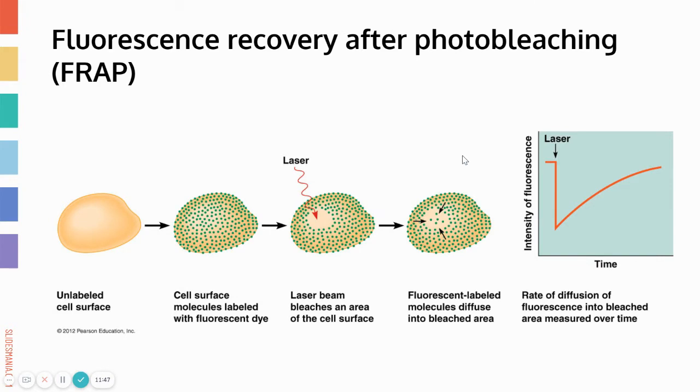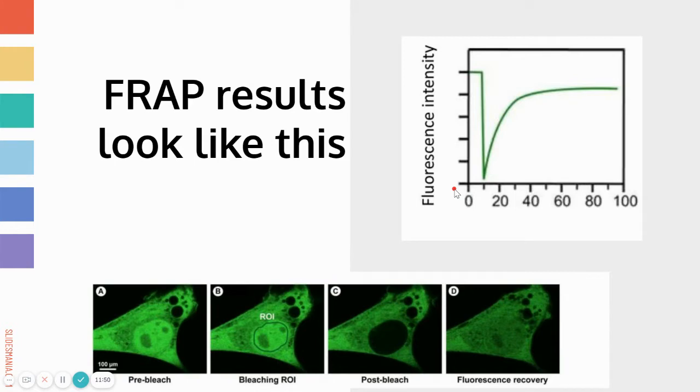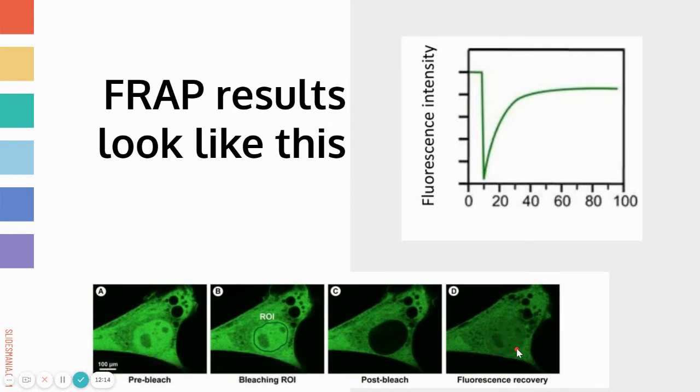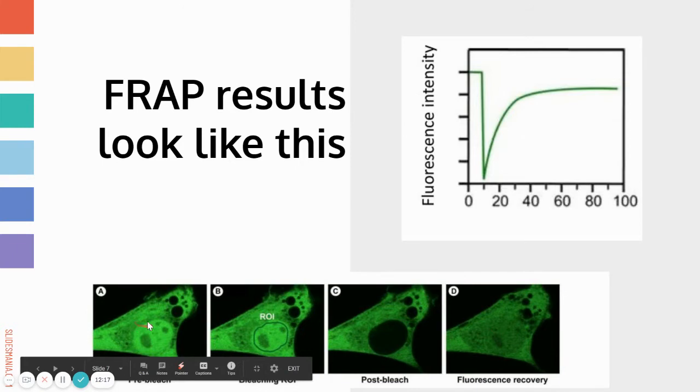So just to give you a more realistic picture, these are all diagrams of what these results actually look like. Here it's showing a real cell, and you can see that you have to trace out using computer software this region of interest where the bleach is going to happen. And then after the bleach, you get this big black hole of non-labeled membrane. And then after the recovery comes back in, you can see that we've got an even distribution of the rest of the fluorescence in the cell. And you can see, like I was saying before, it doesn't get back to full fluorescence. You can see this cell is brighter than this cell, so we don't get full recovery, but you don't have this black hole sitting there either, because all of the extra fluorescent molecules that are hanging out here are going to fill in this space.